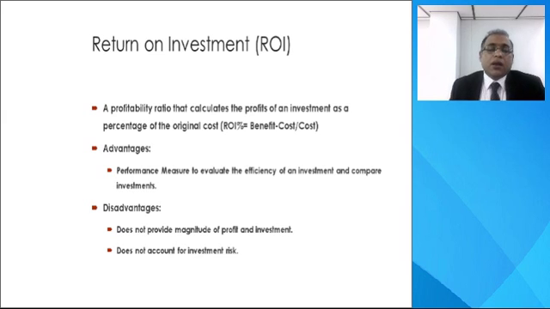So a project could be small with a higher rate of return. A project could be more lucrative and more strategic, but provide a lower rate of return. But by looking at the ROI by itself, a project with lower profit can be favored. Therefore, like payback period, it should not be used in isolation and should be used with other financial tools that factor in the risk and time value of money.